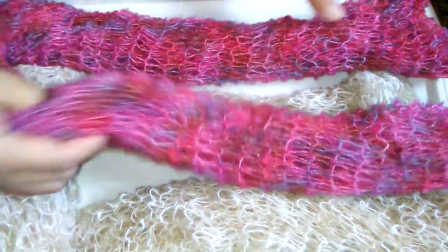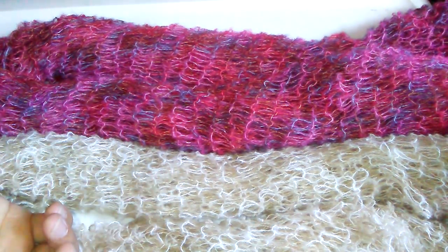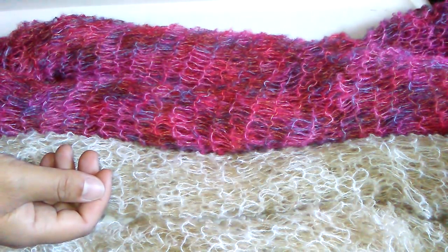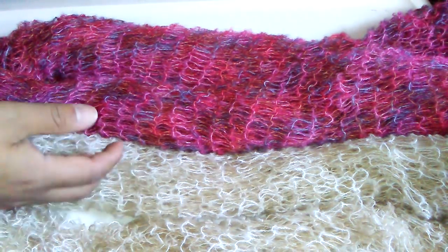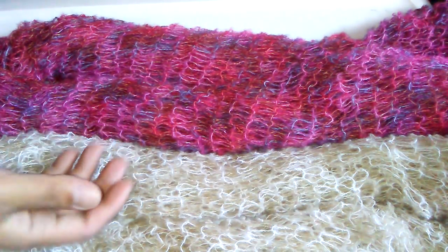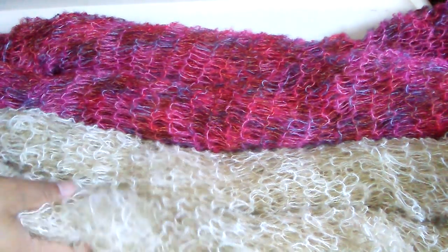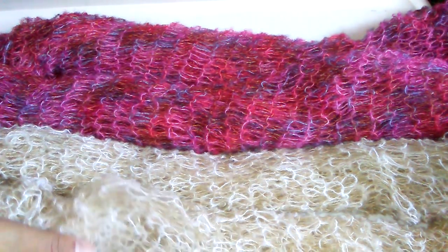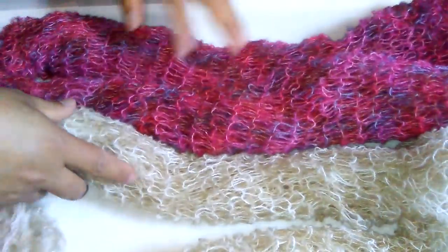So yeah, it's very nice, and I really like it, and I was thinking of selling it. You can really get a good deal with this because it's 25 cents. You can sell it for like $1, you get 75 cents profit for the 25 cents that you bought this. This is really good, and it's a beautiful color, and it's warm. It's really warm, and I really like it.